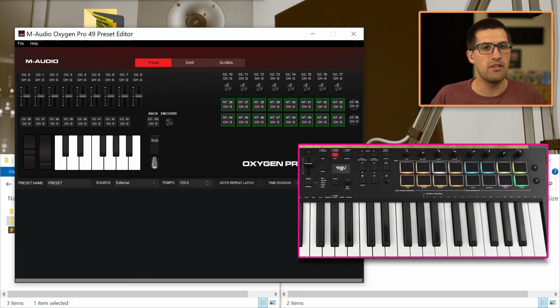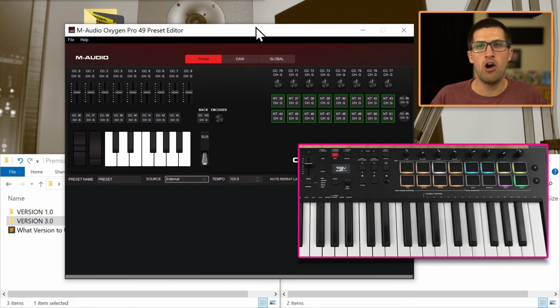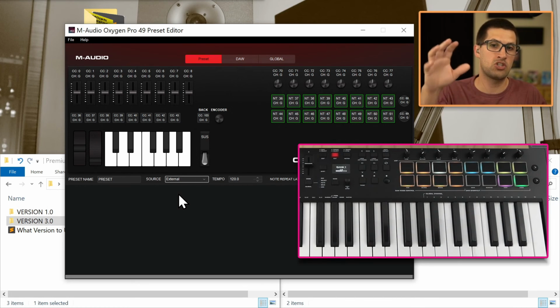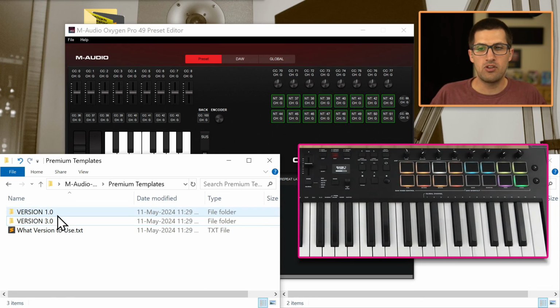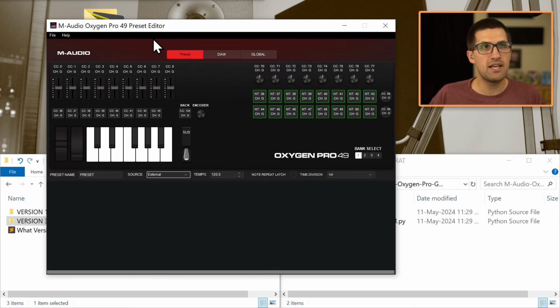All right, so again, this video was about the M Audio Oxygen Pro preset editor, and how to load a preset. If you just want the free MIDI script, all you have to do is make sure that you're sending a template that is external for your tempo sync, and you're good to go. If you want to follow my workflow, or if you just don't want to do any figuring out, I have given you version 1 and version 2. You simply import that into the preset editor, and then you send that into the Oxygen Pro with send. Okay, you send the preset.